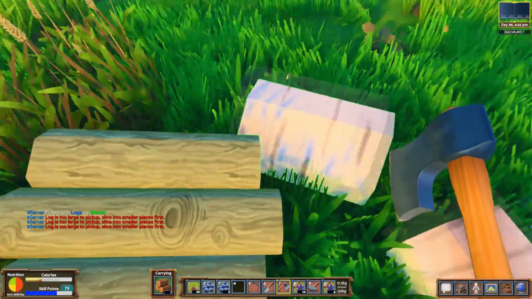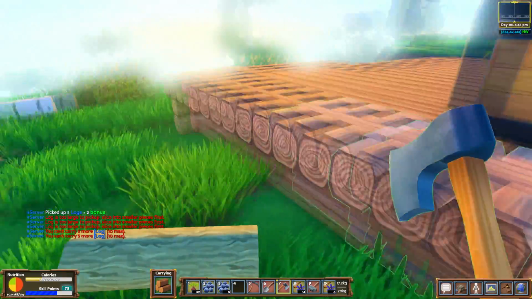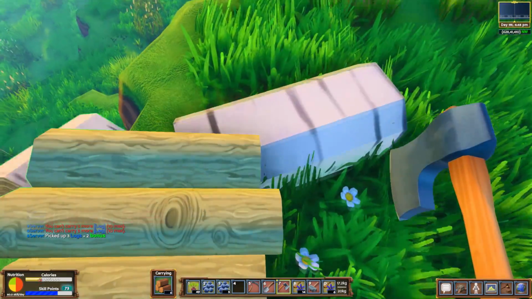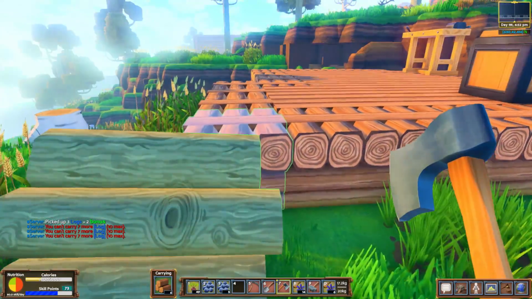Oh, wow. We gain logs really fast now. Oh, yeah. Oh, this is amazing. Oh, this is so good. Like, you can go over here. Look at this. One time almost fills up the logs. We get 3 logs now per chunk. So, that is really, really great for us.